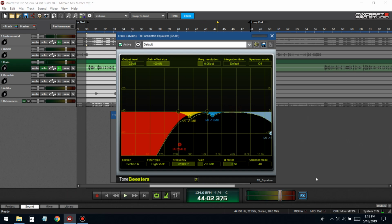And lastly, we're just gonna add a little high cut. Not too much, just something like that. Just a little bit right there. So if there's any piercing highs, it'll just kind of muffle them a little bit.